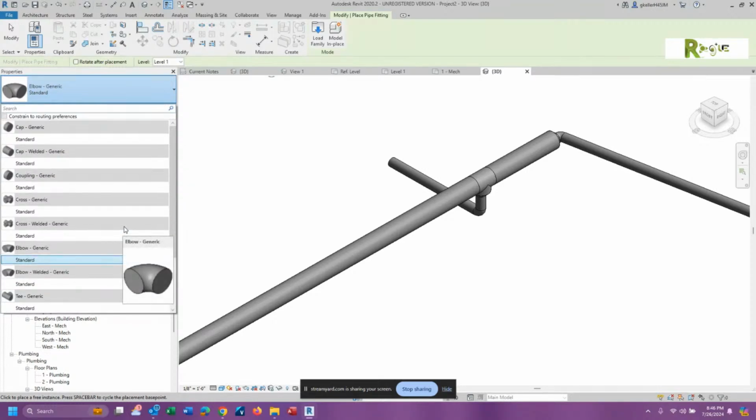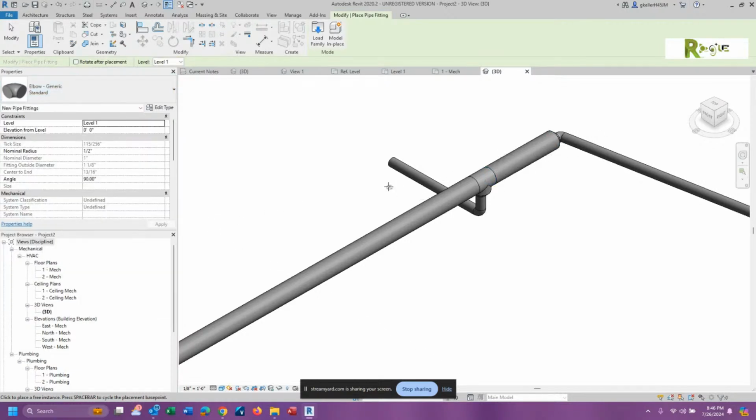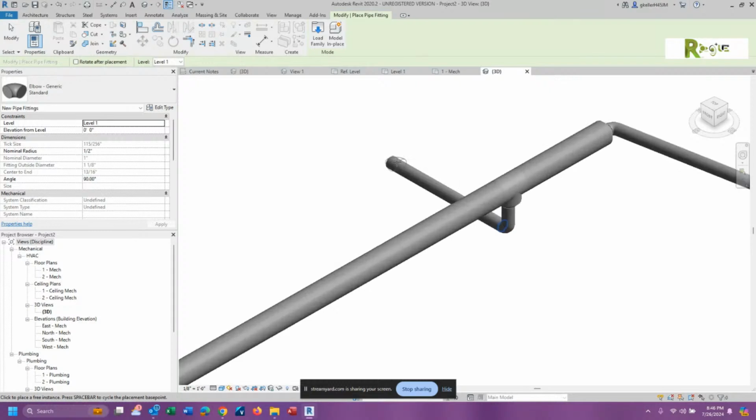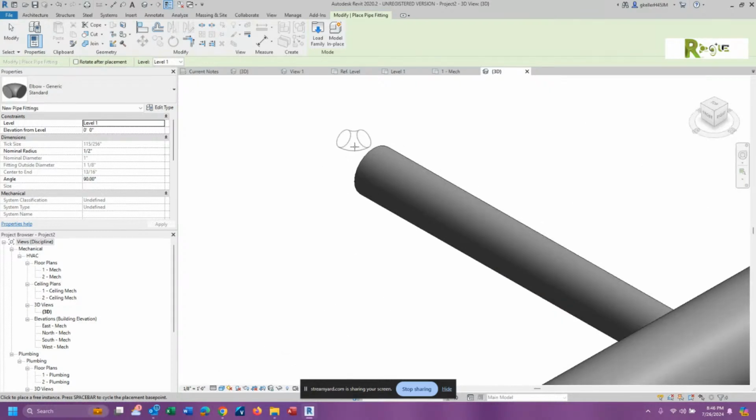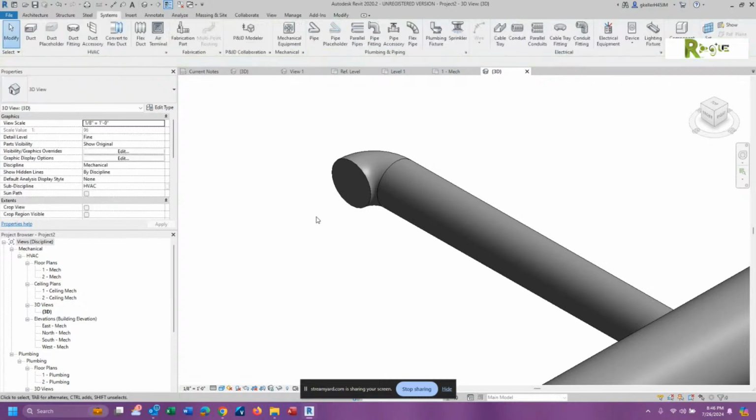Try putting one of those elbows in there. Yep. And snap on to that standard elbow. Any one of the elbows, standard elbow, snap on the end of the pipe. That's it. It's gonna snap on the end of that pipe when it changes size. There you go. Pick it. All right. Now hit escape 2 times. Actually, I shouldn't have had to hit the escape 2 times, but now pick that thing.